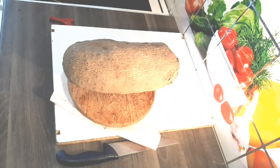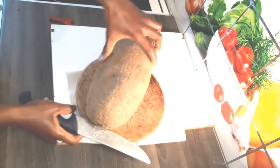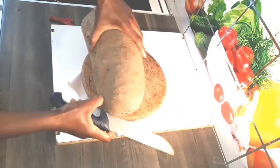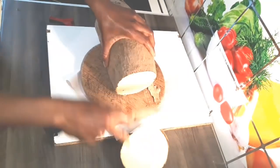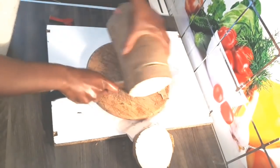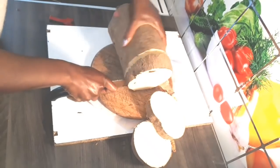So in today's video, I'm going to be showing you how to preserve yam for a longer period. If you are the type that buys yam in a large quantity, like in a carton, you know sometimes when you buy yam in a large quantity, before you finish them, they will start getting spoiled. So I'm going to be showing you how to preserve yam for a longer period.